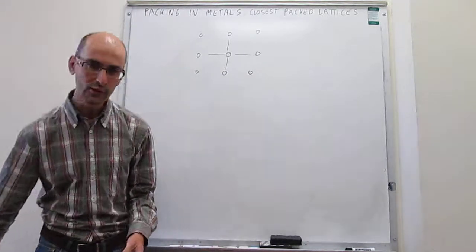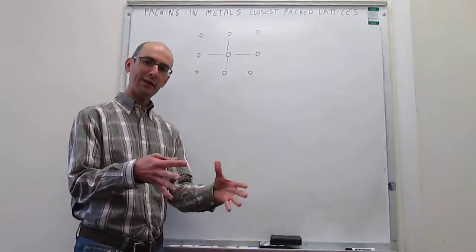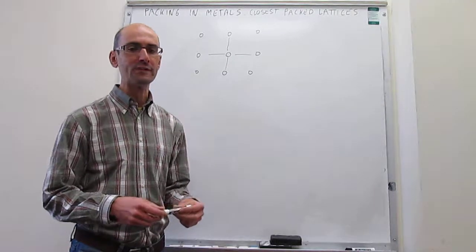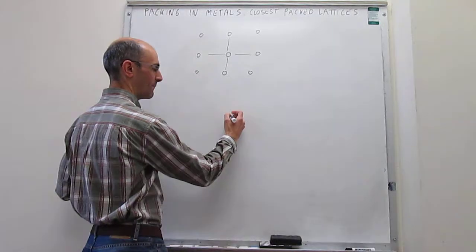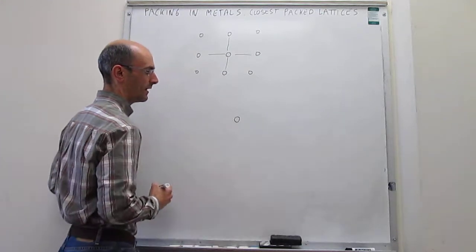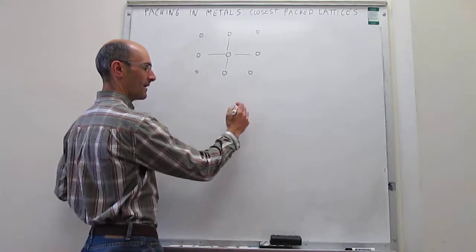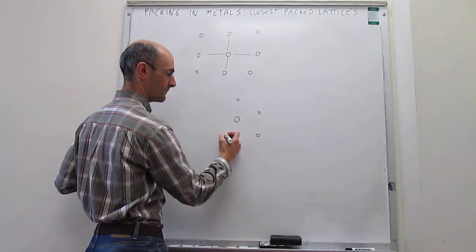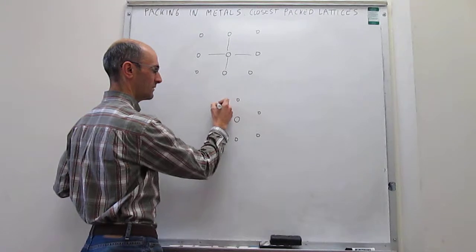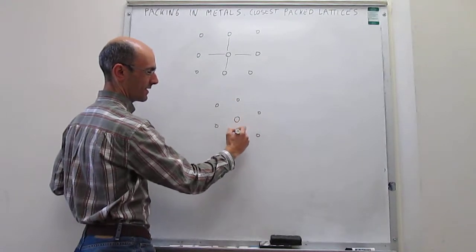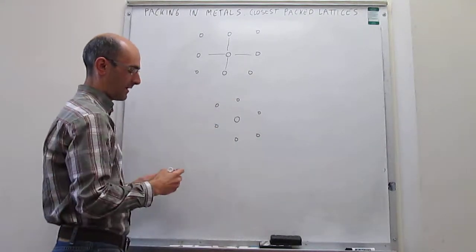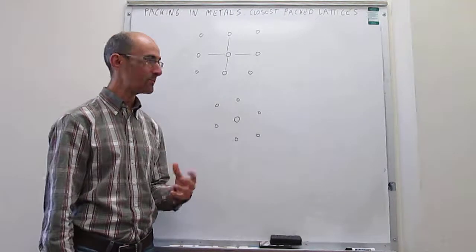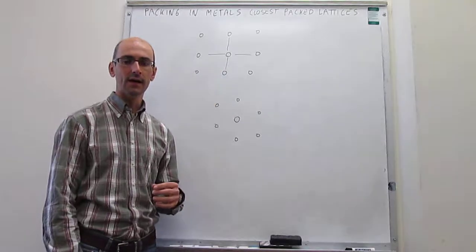Well, if you go to the grocery store, you can look at the oranges and the way that they arrange them so that they minimize the voids in between them. And what you realize is that you have a packing in which there's a central orange, or a central sphere, and then there's going to be not 4, but 6 nearest neighbors around it. Okay, so notice that in this case you have 6 spheres surrounding the central one, and that packs much more efficiently than in this cubic arrangement that we have right there.